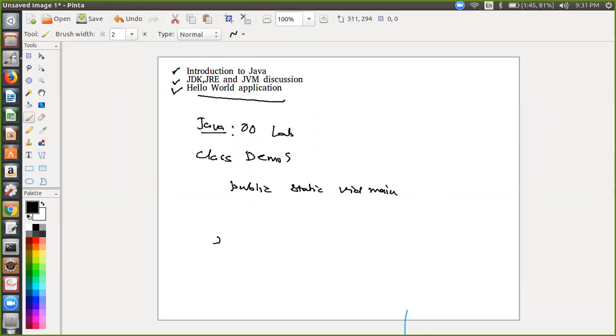Now the question is that we have to really understand why it should be public, static, void, main. And as I told you, you can always explore Stack Overflow for more detailed discussion. Now we have to pass here String, let's say args, and this should be an array. This is the symbol of an array in Java. And here I can write System.out.println, and I can write here hi. So this is a very simple, very nominal Java program, right?